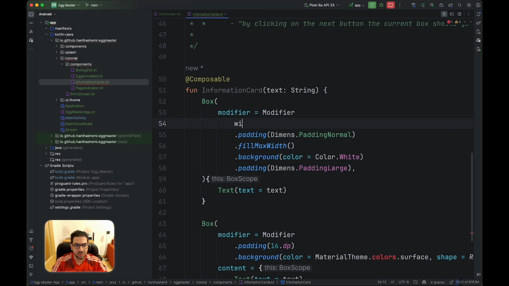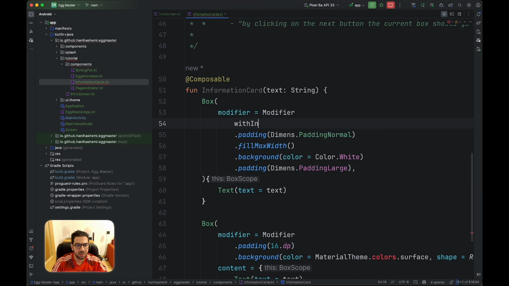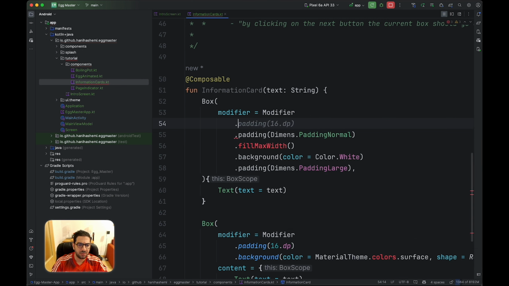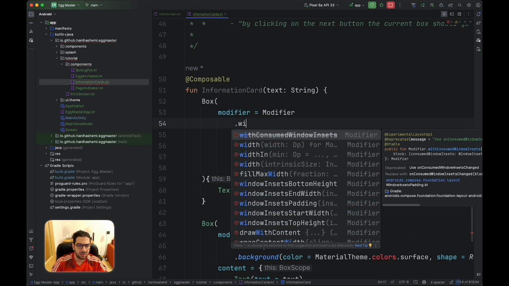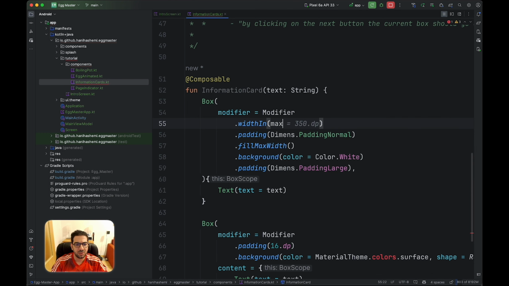That's why I'm going to use width in, right? Let me see, width. Yeah, it is here. So the max I want it to be 350 exactly. I don't want it to get the whole screen.